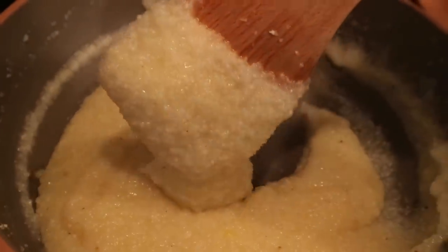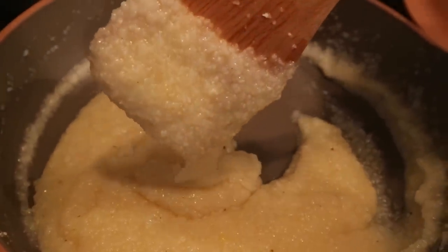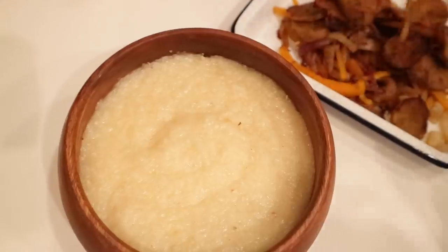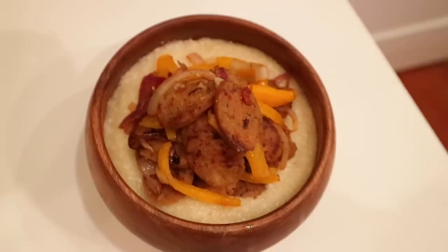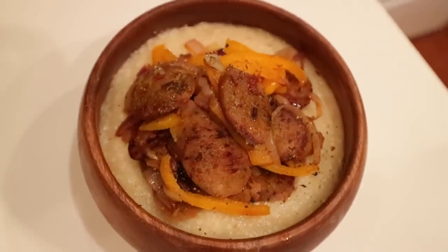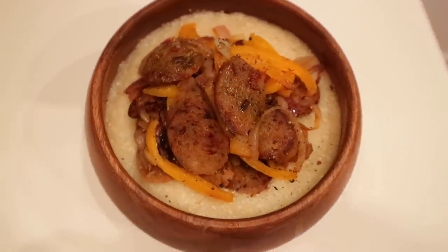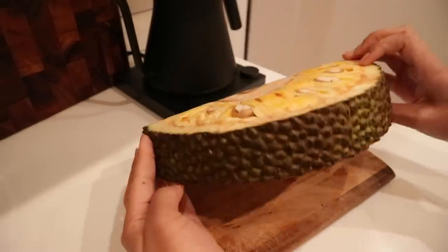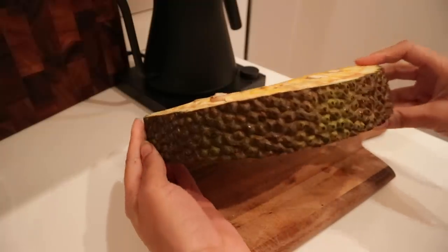This day I made one of my favorite comfort foods: grits. I also sautéed some peppers, onions, and sausage. This is a dish I used to eat literally every single day — I'd stop at Whole Foods and get it from the hot bar, only with plain grits because they didn't have vegan cheese. Eating this was an out-of-body experience and I might have to make it again tomorrow for breakfast.